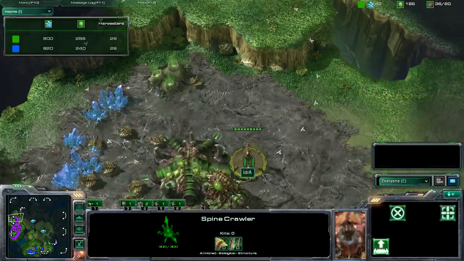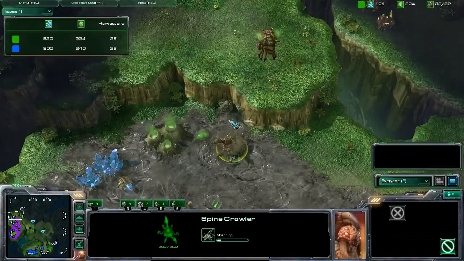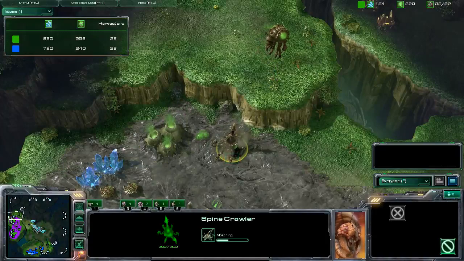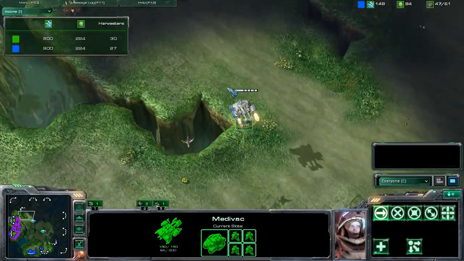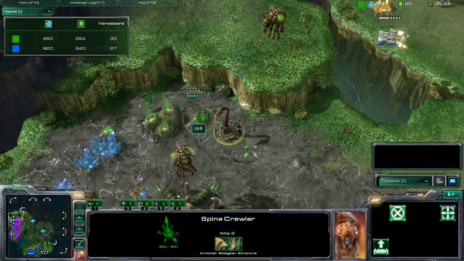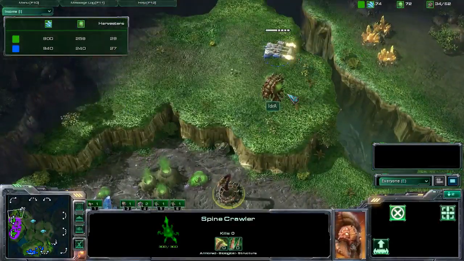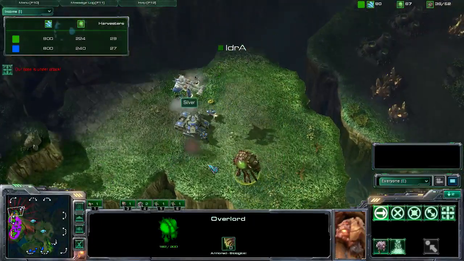Of course, that is why we do have, yeah, look at that. He is building a spine crawler here and putting another spine crawler up there. We do see Silver bringing up his medvac for a fast aggression here. We do see these spine crawlers here. IdrA does see that now. He sees it all coming up here.